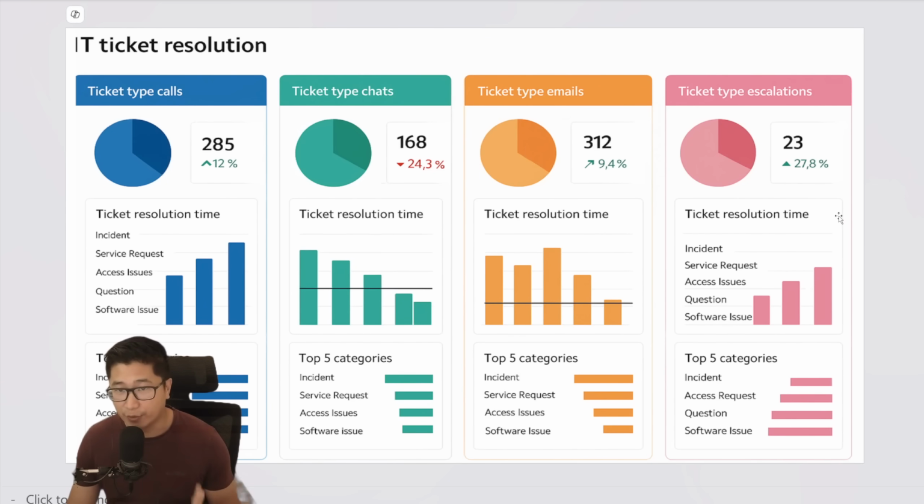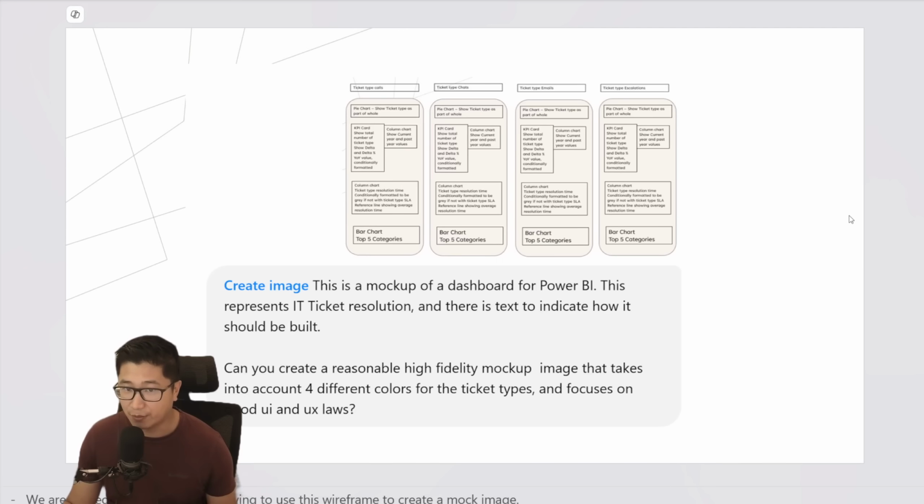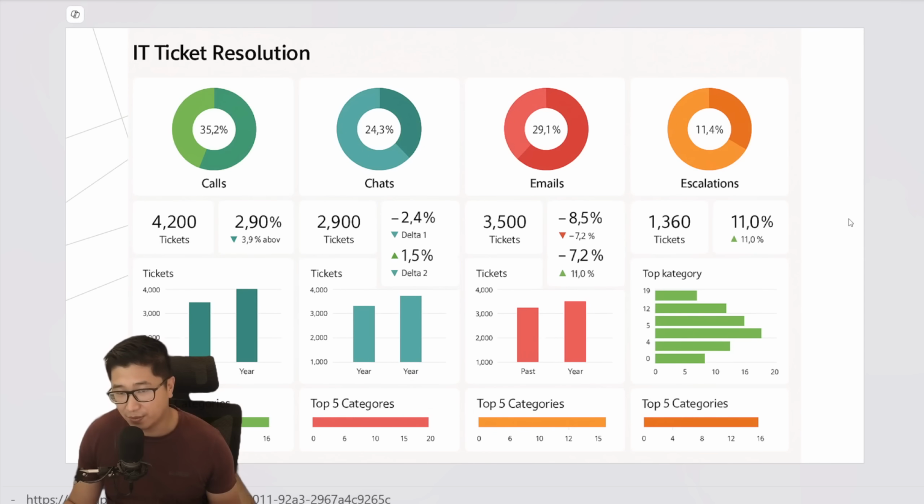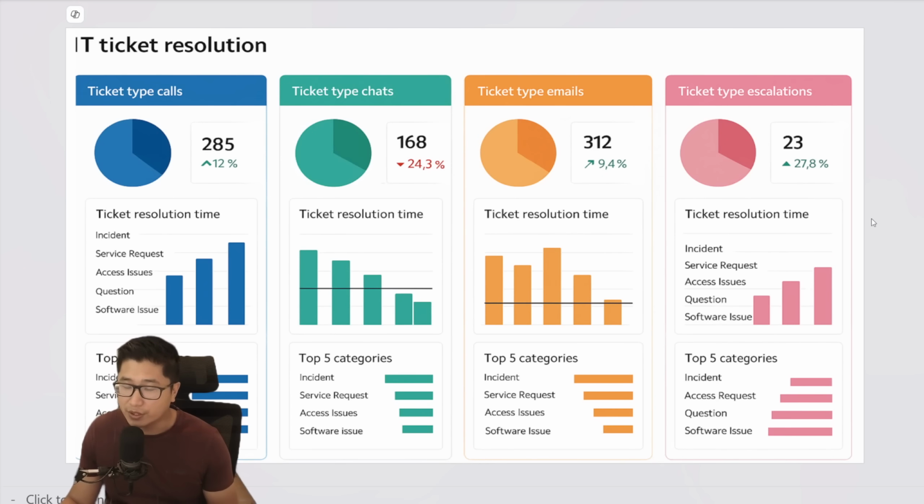Now, this one I really like. I think it does a really good job of showing most of the different elements that I want. And this is another one, which is honestly a lot worse in my opinion. But it still works out in the way that I would be more than happy to show this to a stakeholder to say, is this kind of around the ballpark of what you're expecting at the end?